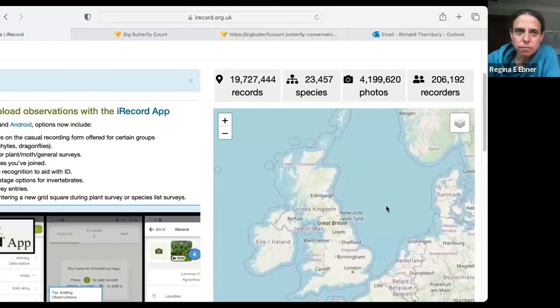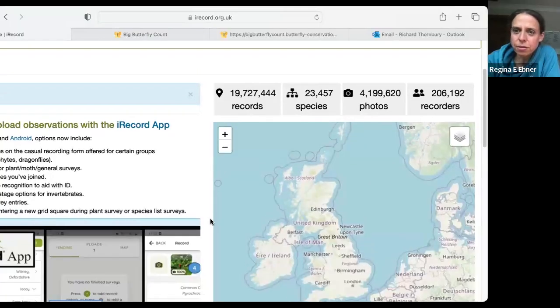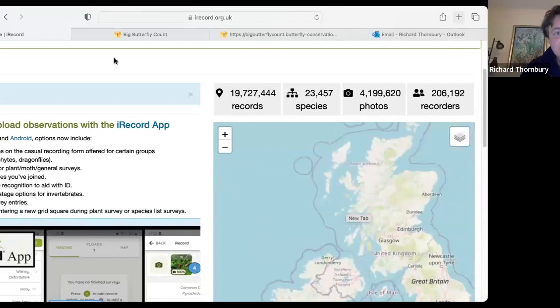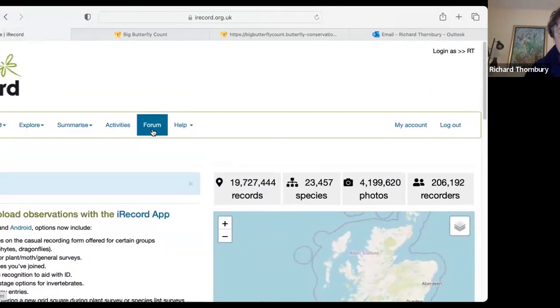So let me just share my screen, and I'll go as if you have logged on to iRecord. That would be your landing page. I've got to move all this clutter out of the way so I can see what I'm doing. Can I shrink that? Your face is covering everything up. Yes. No, I can't see. Okay. Sorry, things are covered up by the Zoom stuff.